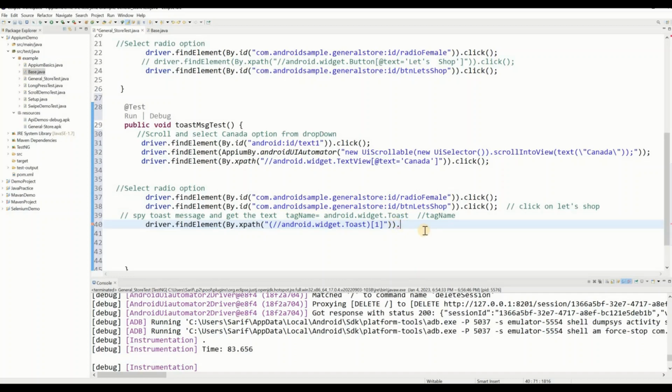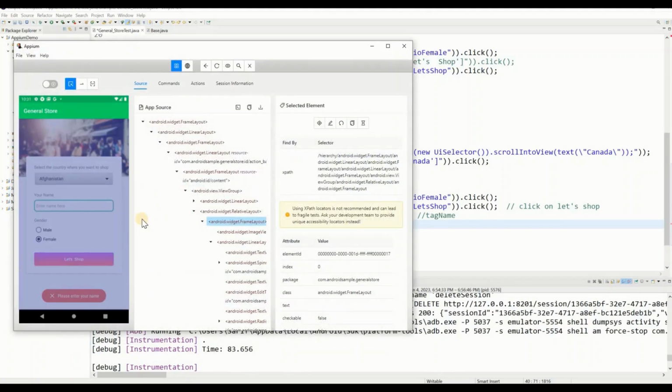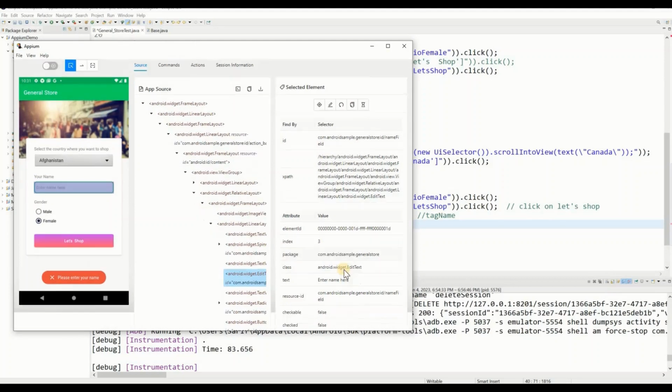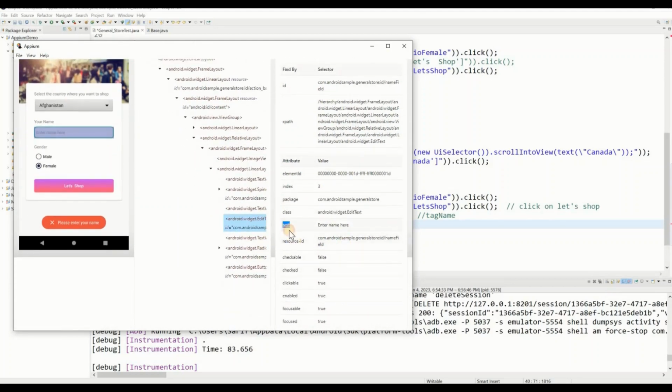Instead, we'll use the getAttribute method, where for a Toast message there is a common attribute they use. It's called name. For example, if I select this name text field, you will see all the attributes over here. Here you can see there is a text attribute, which is "enter your name here", so the value is this.